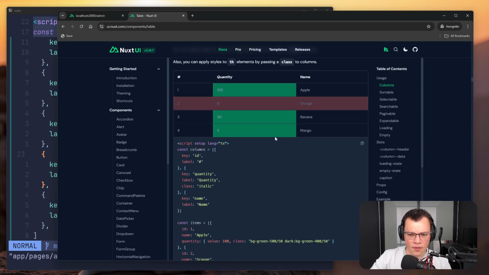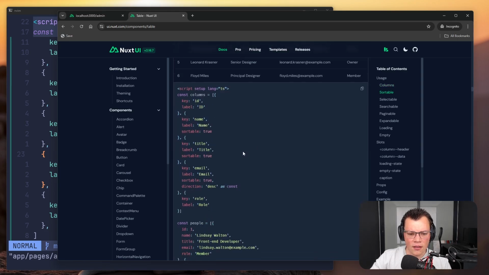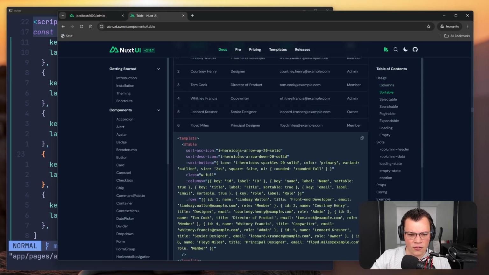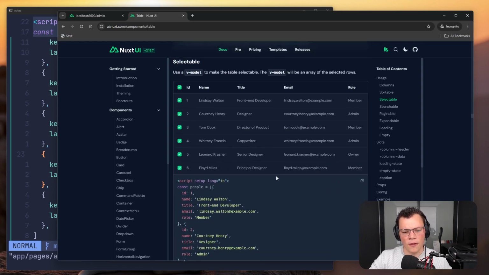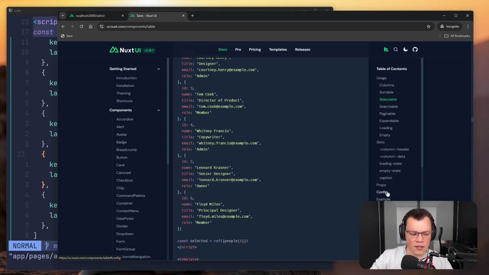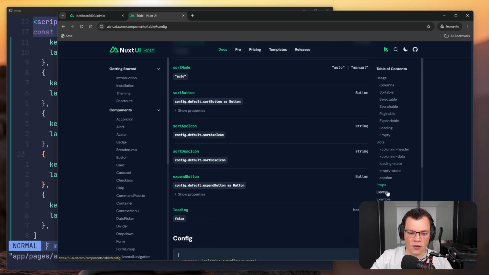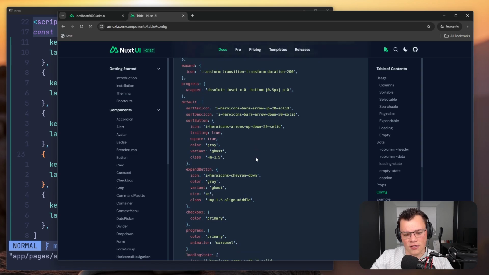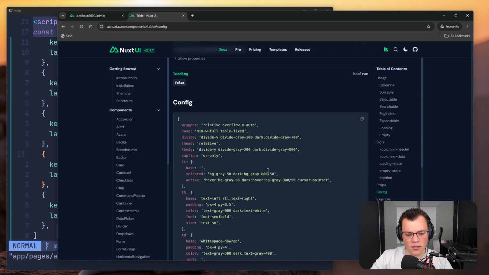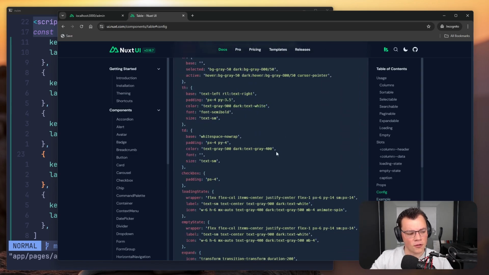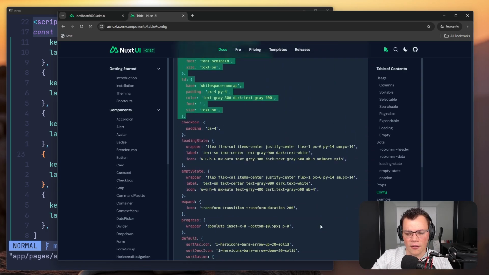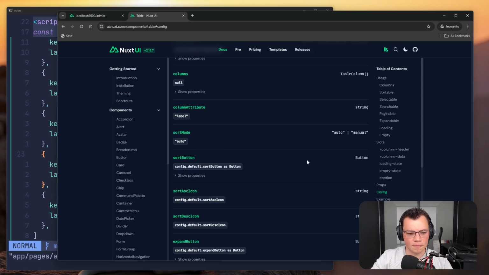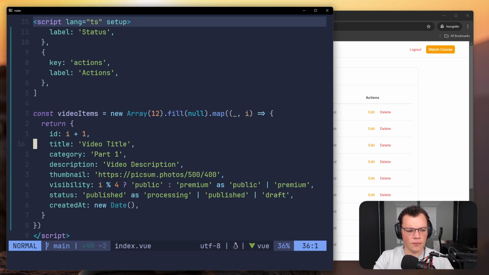In this example, there's styling, and there's even one that allows you to select items, I believe. So you can select a few, or you can deselect all, or select all. But one of the things that I spend a lot of time on is the config, because this is where NuxtUI defines their classes. And this is stuff that is pretty difficult to remember off the top of your head. There is autocomplete on it, but it just really helps to quickly check out the reference. Okay, so let's get started on the edit page.